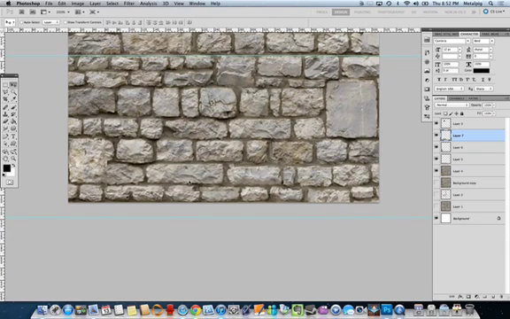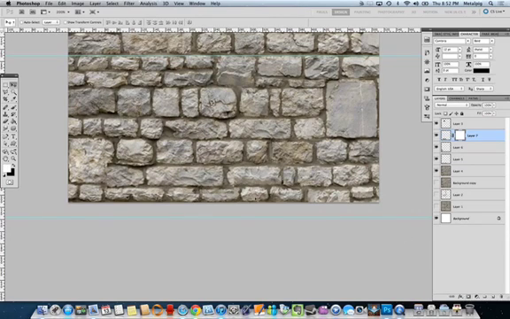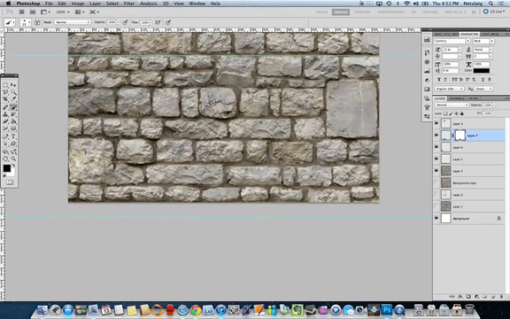Alright. Put on my mask, switch out my brush, turn it to black, and start erasing little bits. Let's see how far down I need that to go. You saw there for a brief moment it almost all worked together.